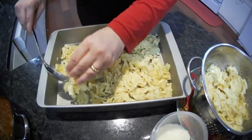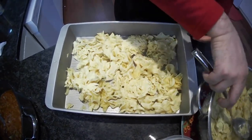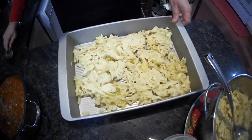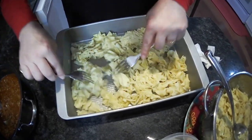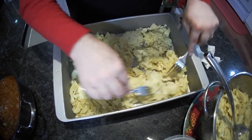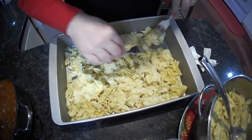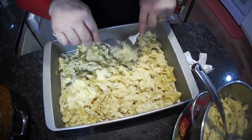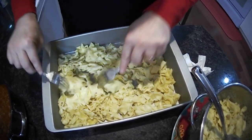All right, I think that should be good. One more little spoonful, and I'm gonna get a fork and break these up because it's hotter than I had anticipated it would be. Just trying to get them as evenly spread out as possible.